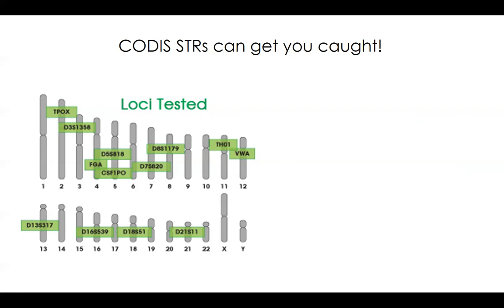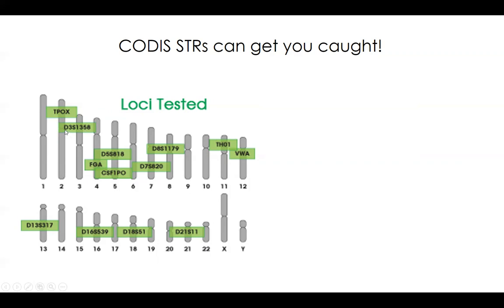So what we can see is a list of these CODIS markers, and again, each one of these is one of those simple tandem repeats that we looked at on the last slide, so they're structured the same way. This can look confusing. These names, what do they even mean? We've got a lot of these weird names. A lot of times these names are just like an address. They tell you where this lives in the human genome.